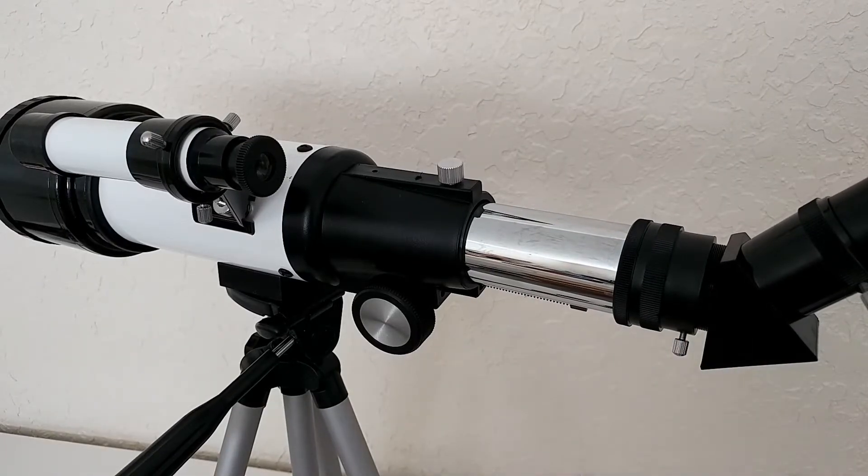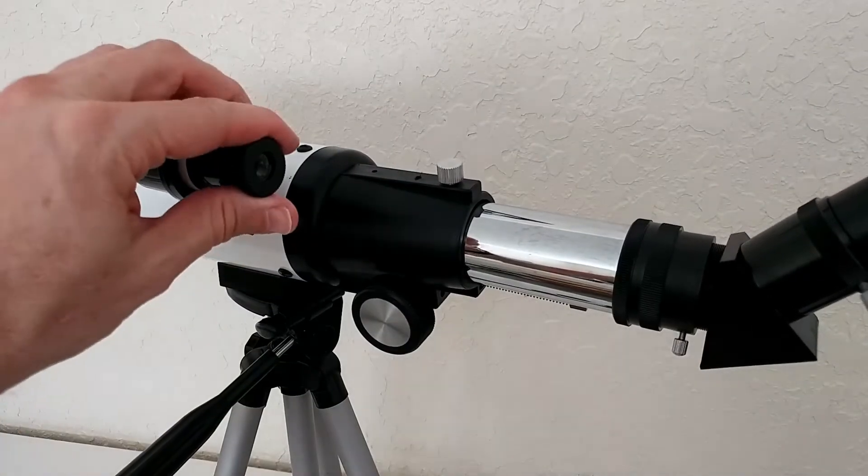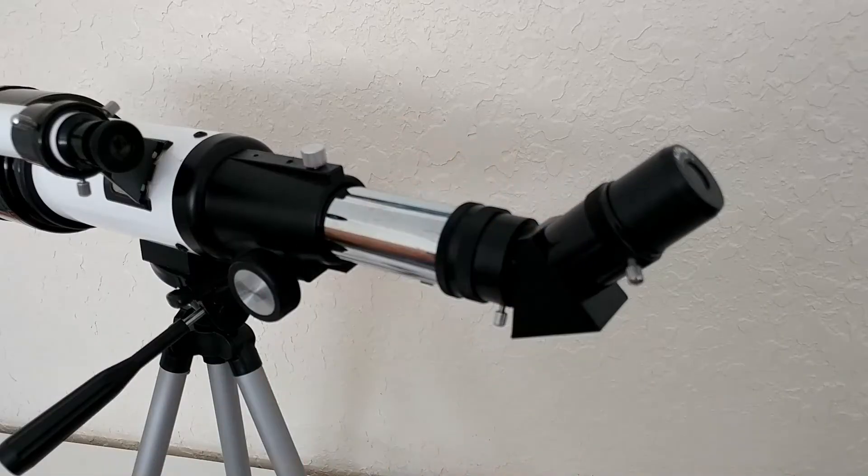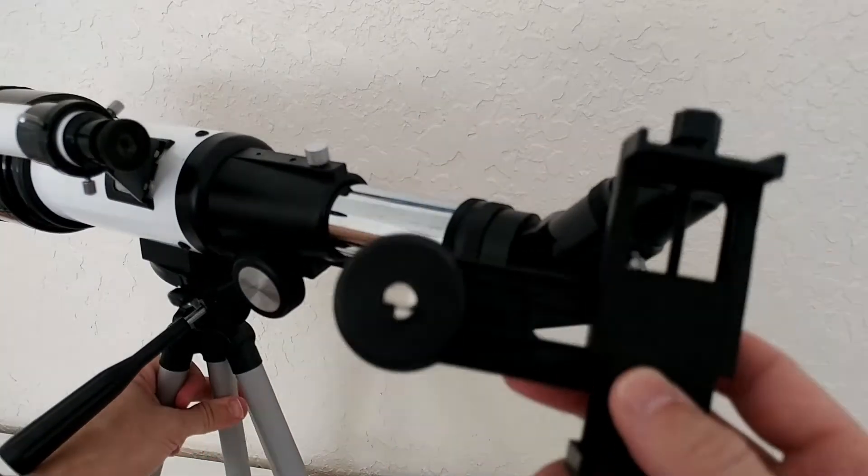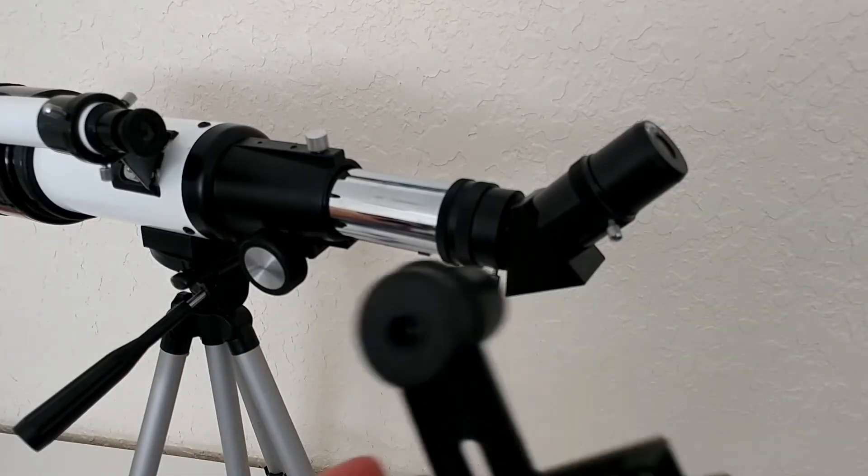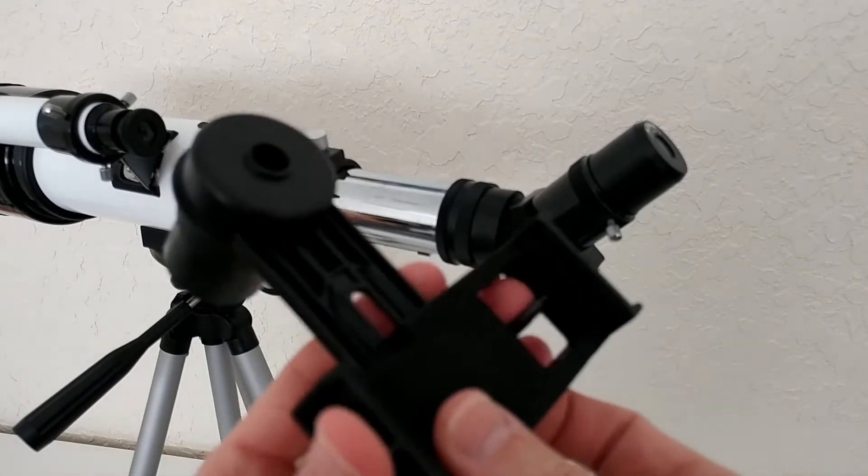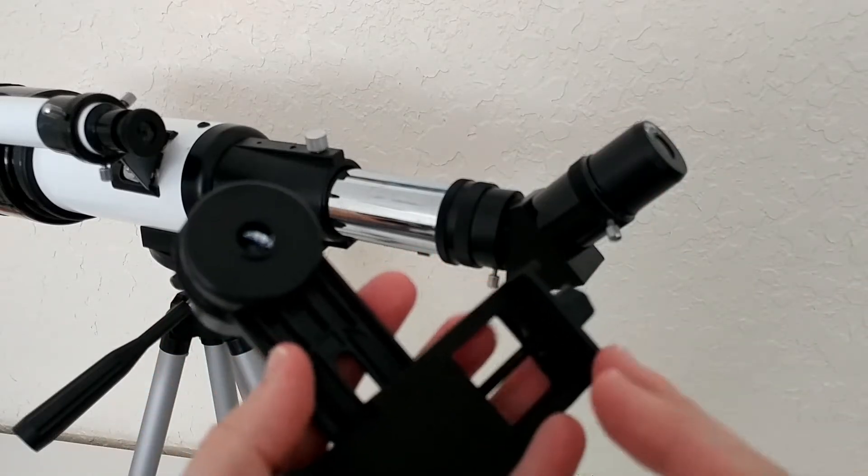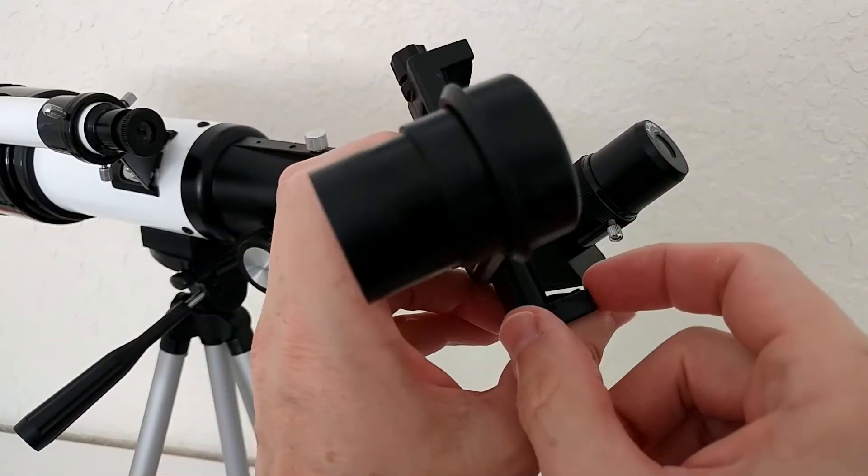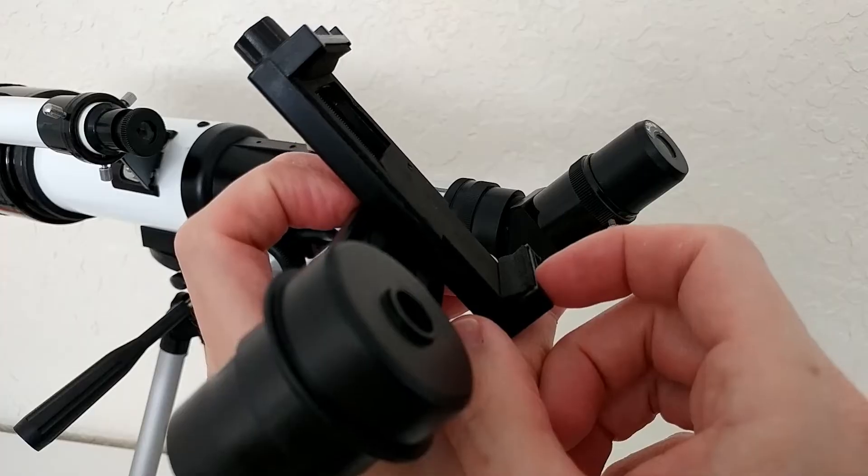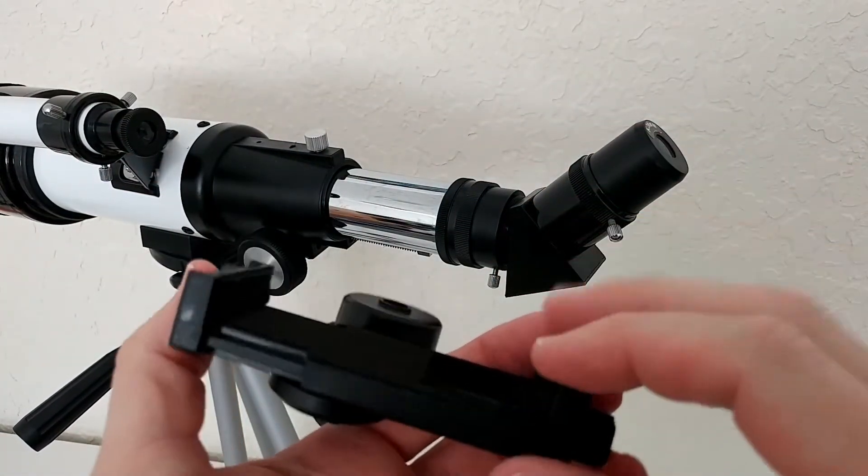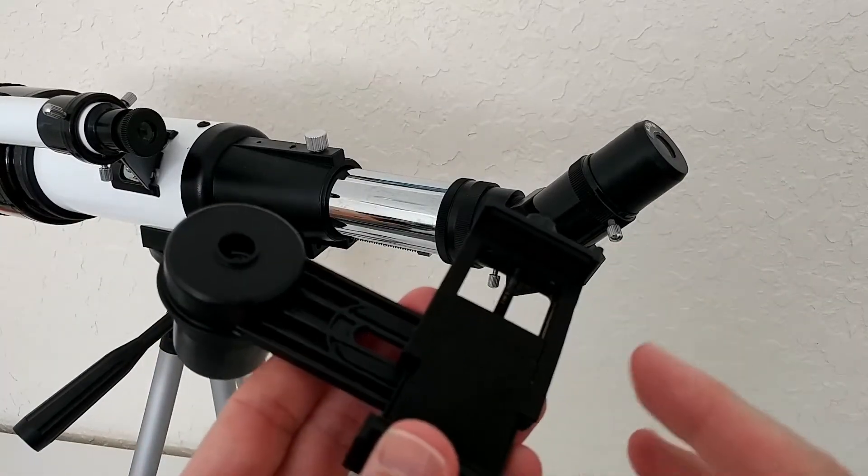Then regarding the eyepieces, I mean I've been trying to use the mobile phone holder here instead of the eyepiece and it hasn't been working at all. First thing, it is rather designed for smaller phones. I mean you can widen that but it can be a little bit of a struggle. You can see there's not much space here, the brackets are rather thin, so if you have really large thick phone it can be difficult.